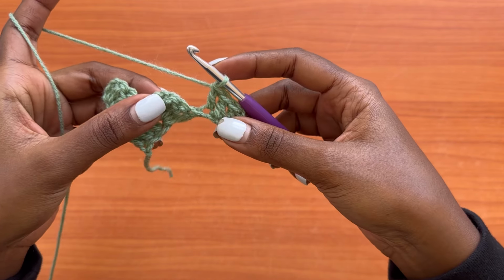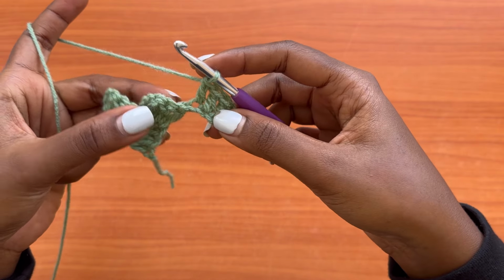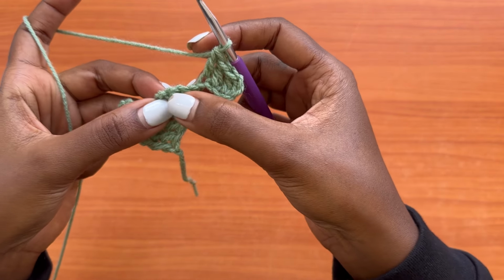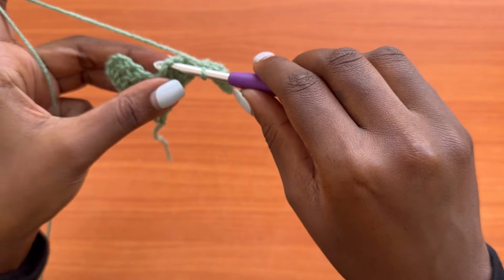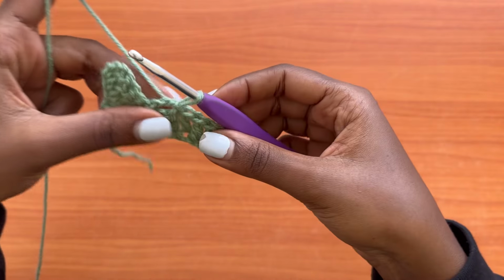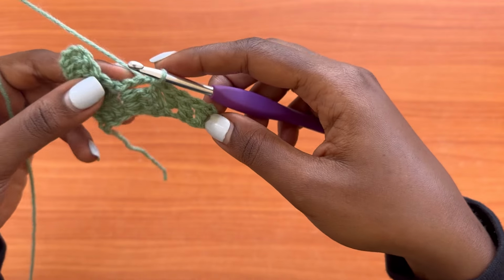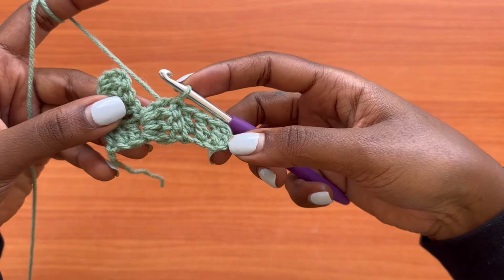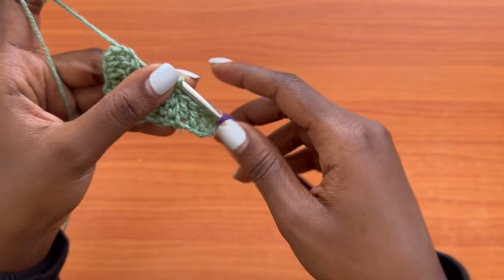So after your 3 double crochets here, you're going to skip over 3 stitches, 1, 2, 3, and into the space between the last stitch and the chain 3, you're going to place a slip stitch. So insert your hook, pull over, and pull through all. That's a slip stitch. So remember, we've started row 3, and this is our very first group.